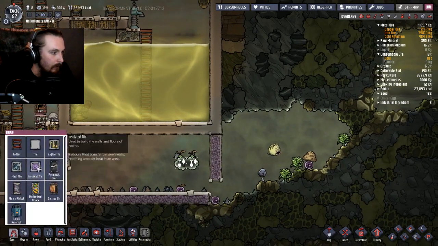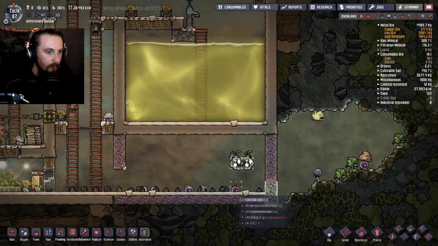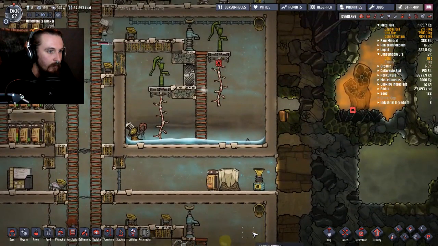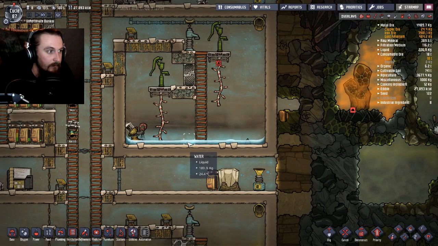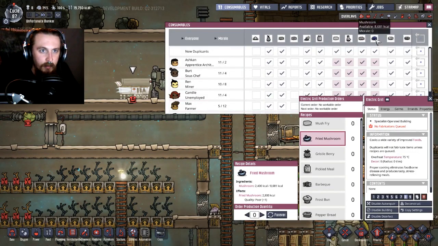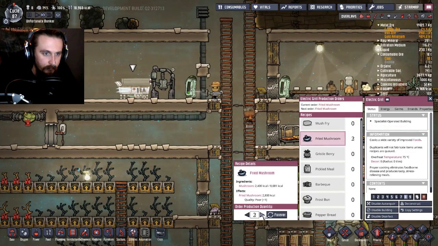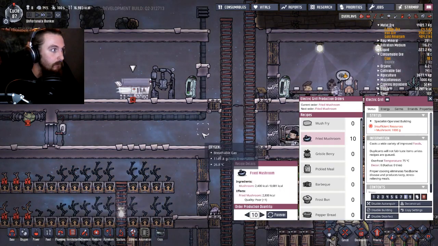Right, that's all that there. Let's get insulated tiles in that bit, and then we need to tidy everything up. Provided we got time, good God. I'm going to be pushing it close with this. Ooh, we've got mushrooms that we can be cooking. I'm going to stop people from eating those. We're going to make some fried mushrooms. They also don't require water for making, so that's good.